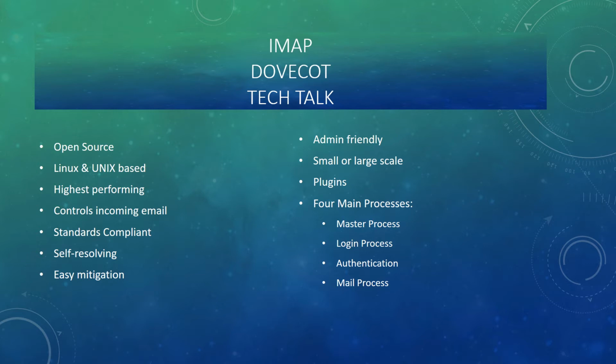Dovecot really focuses on the presence of security within its email service, and it also stays standard compliant so that it may pass all IMAP server standard compliancy tests, which, whenever you get into the big corporations, you've got to be standard compliant. This program also offers a self-resolving feature. In other words, if it detects a problem, it can sort it out and fix it all on its own, therefore saving corporations time and money, and anybody running Dovecot personally, it saves them time. And sometimes time is money.